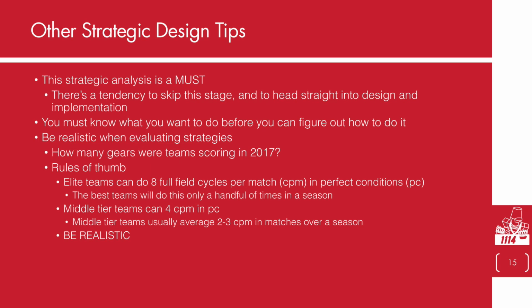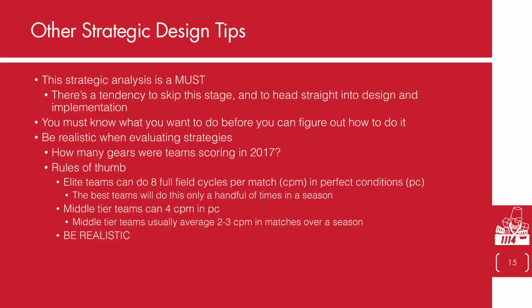This is a very Zen statement. You must know what you want to do before you can figure out how to do it. You must know what you want your robot to do before you can actually design it. That's why strategic design matters. We talked about being realistic when evaluating limits and evaluating resources. You have to be realistic when evaluating strategies. Let's flash back. Let's talk about this year.